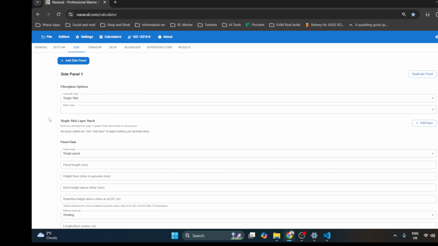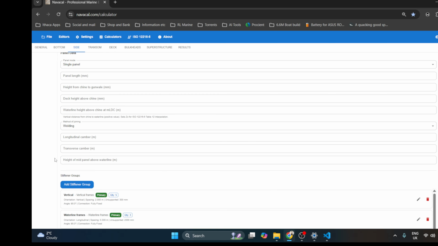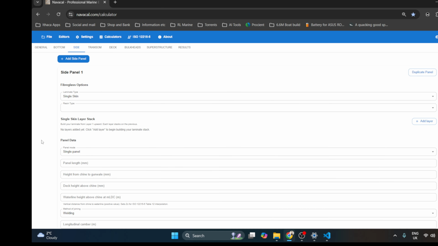Side panel, very much the same, just a button to add or duplicate. Some different inputs: deck height above chine, waterline height above chine, height from chine to gunwale, and again the stiffener groups down the bottom.